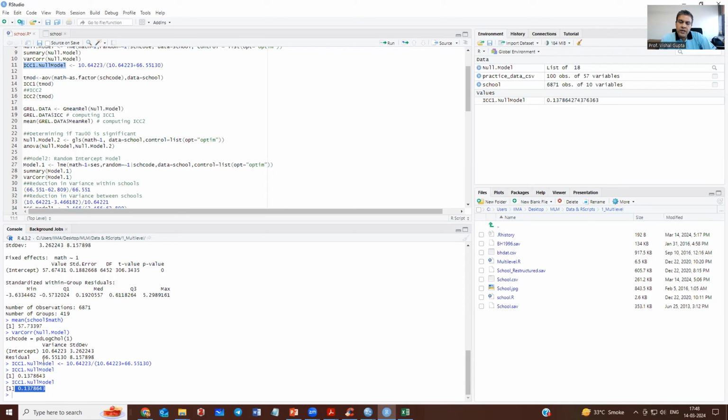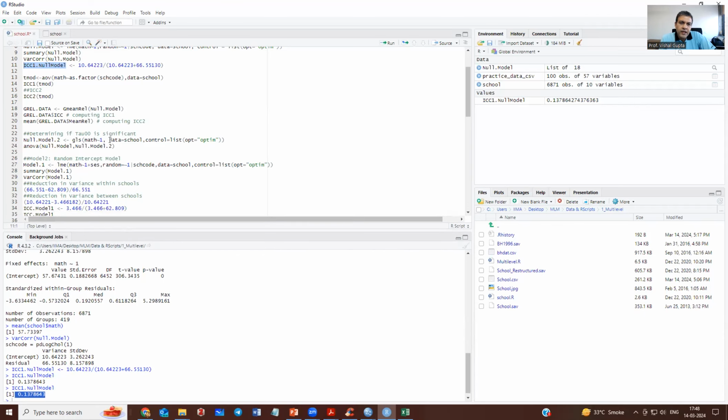As I told you yesterday in our first discussion, anything above 10% is a good variation to explain. So it is above 10. But I also told you yesterday that there is no threshold for ICC1. That is something we have to remember. Is this okay, everybody?